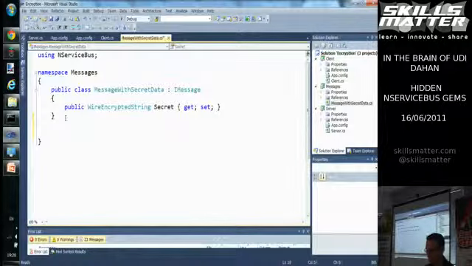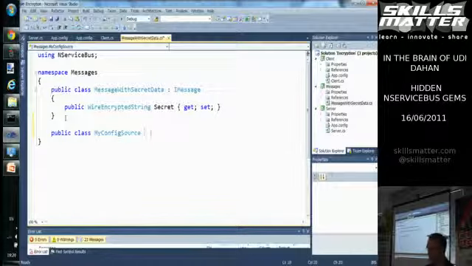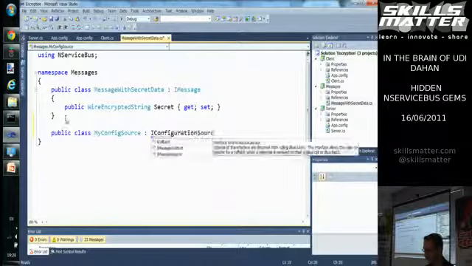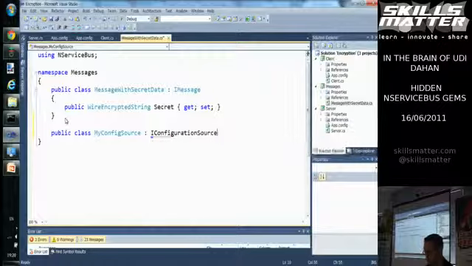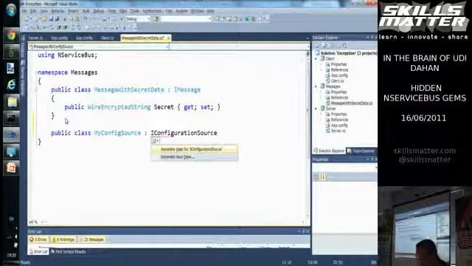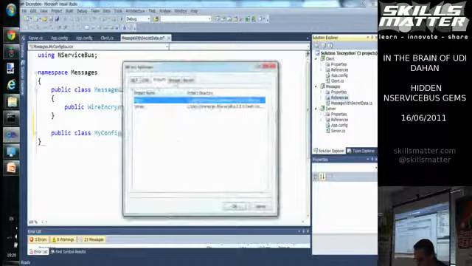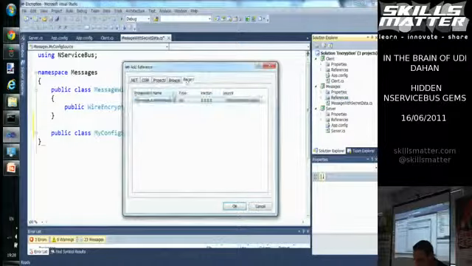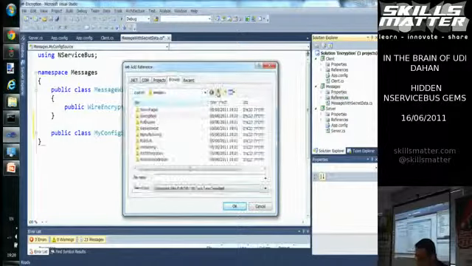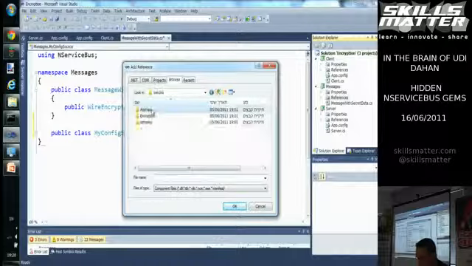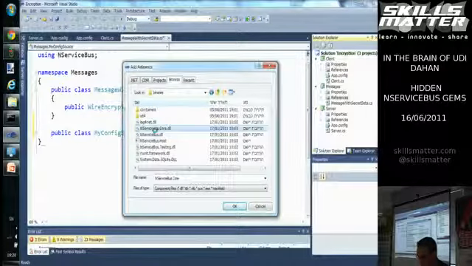So I'm going to have my public class MyConfigSource, which implements the interface IConfigurationSource from NServiceBus. I think we need the reference to the binaries in NServiceBus.Core.